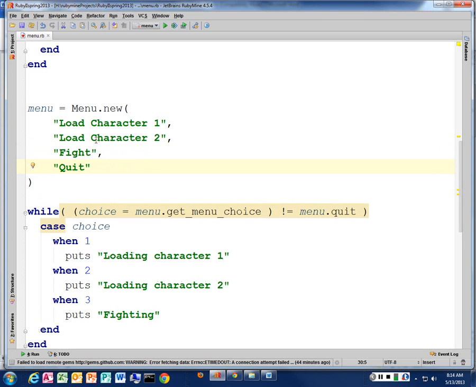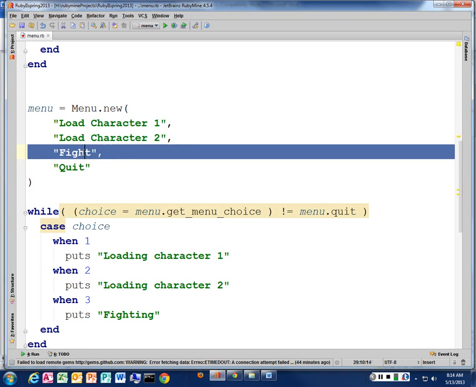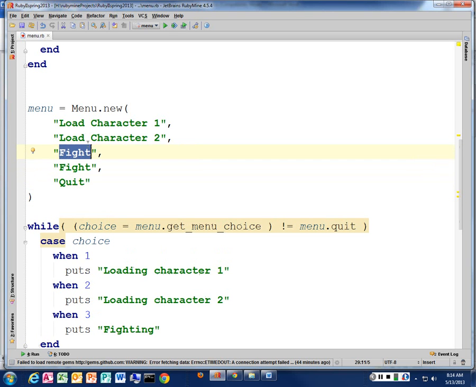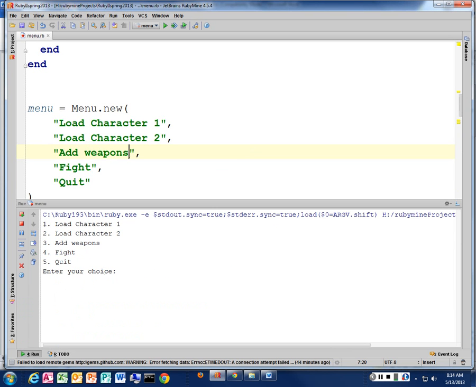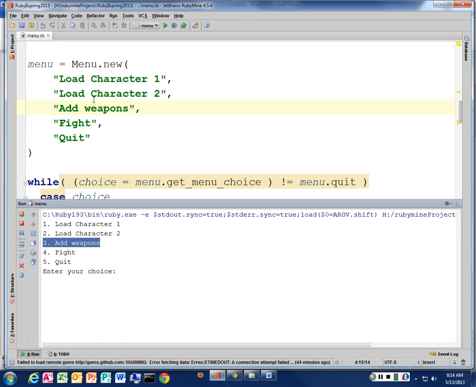So then if I want to say, oh, I need something in here, I can just copy this line, paste it, add some new stuff. Add weapons. And now my program will work fine. I've got to add weapons in here. But the formatting looks like the menu that it's going to look like on the screen. So quit trying to save some bytes and make it look usable. Stop it.